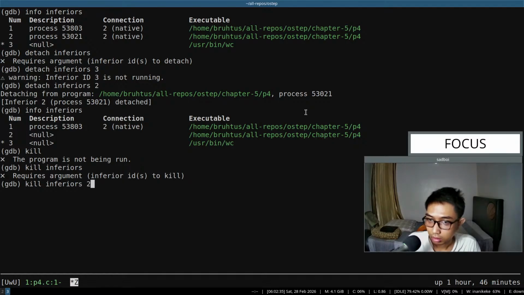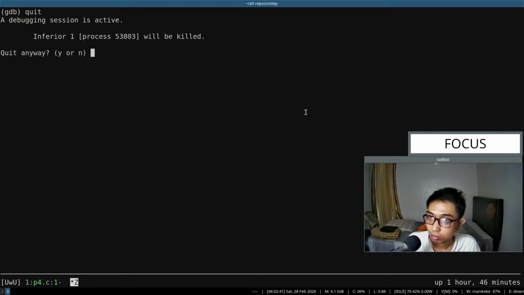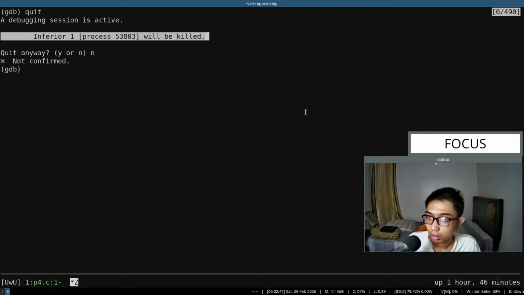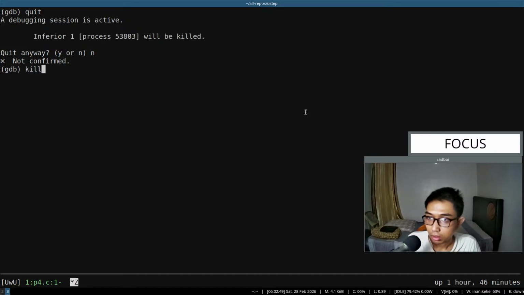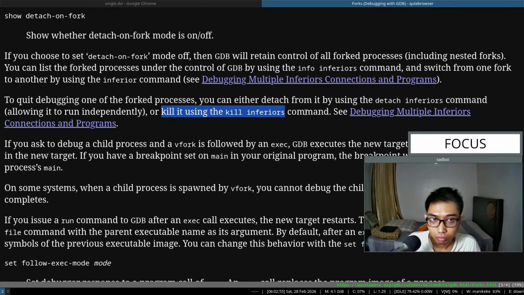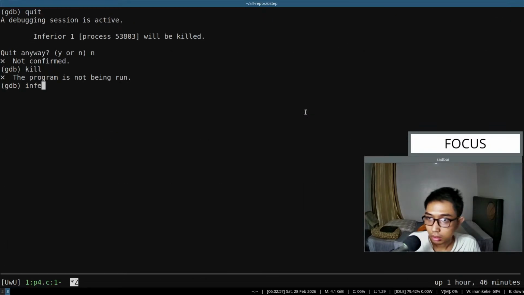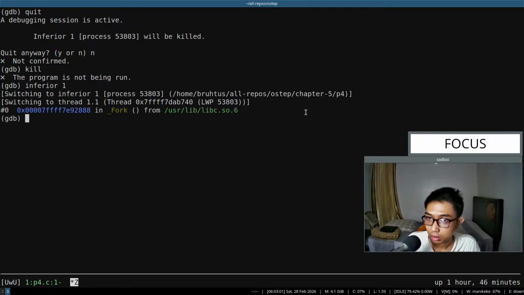Okay, maybe it's not running. But when we try to kill, the program is not being run. That is interesting. Inferior 1.